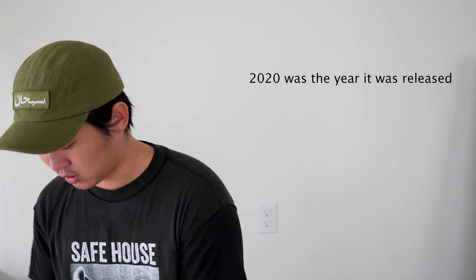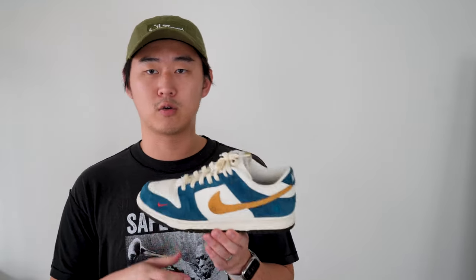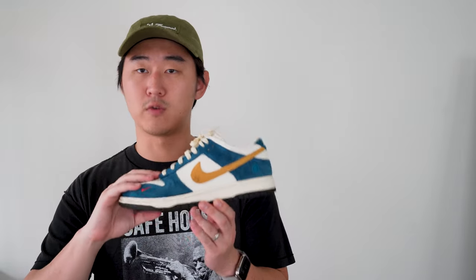So yeah, without further ado, I'll talk about the shoes and the brand a little bit more, but I'm here to talk about their first collaboration with Nike, which is on the Dunk Low. This was, I believe, a few years ago. I got the industrial blue, which is this one. This one was an Asia exclusive. So this released in, I believe, Japan, China, Korea, and a few other Asian retailers and stockists. But this never made it stateside.